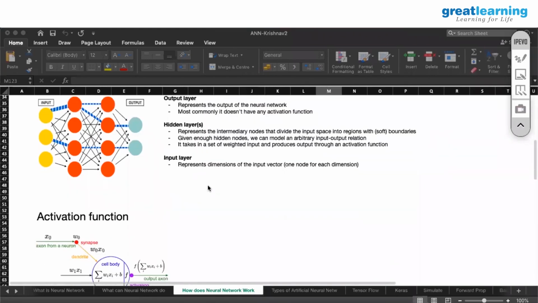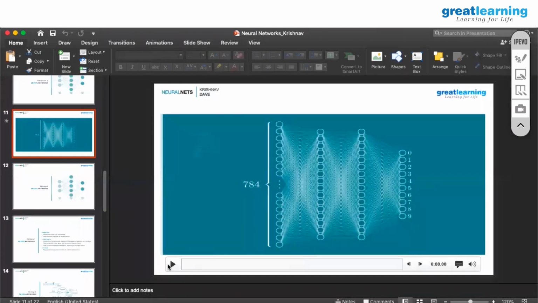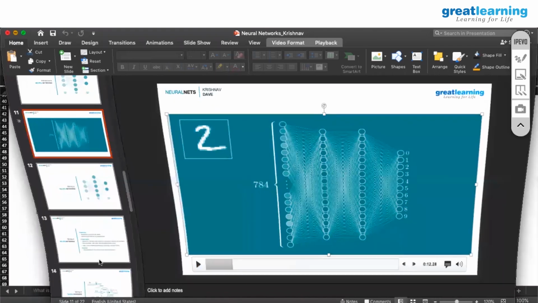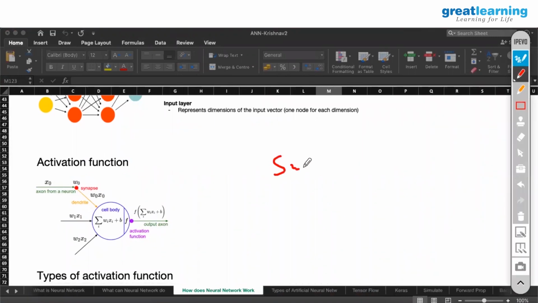Okay. Fine. Now we'll talk about something called the activation function. What is an activation function? If you observe this PPT carefully, you would have observed that not all the neurons are always on. Did you see that? Some of the neurons are off. And in the output, other neurons are off and only one neuron is on. You might be wondering how this happens. This is the job of the activation function. An activation function acts like a switch.